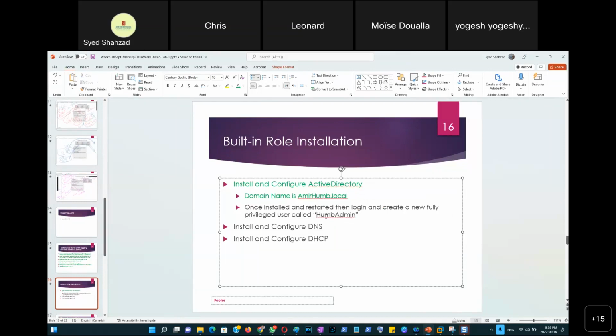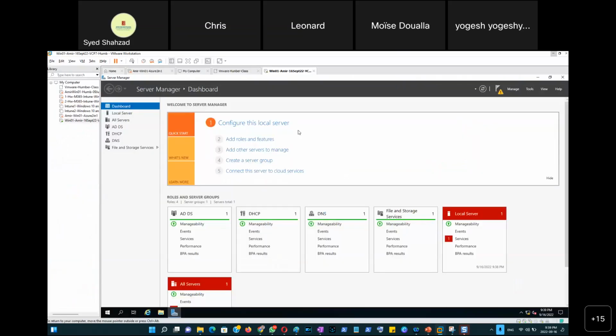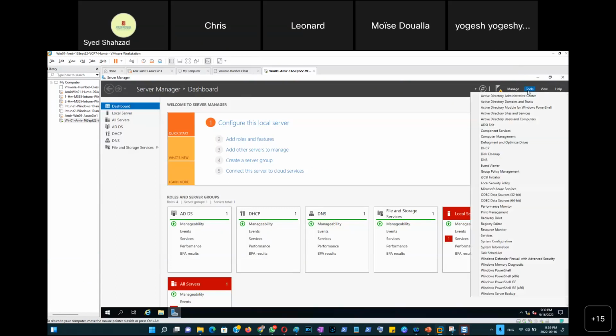So we're going to create another user now, and we're going to give it all the privileges. Then we're going to log out from the current user and log in from this newly created user. Well, obviously you're going to follow me. So what we're going to do is go inside, on the top right. Do you see there tools? Inside Server Manager, on the top right, you should see tools, right? When you go to tools, do you see this?